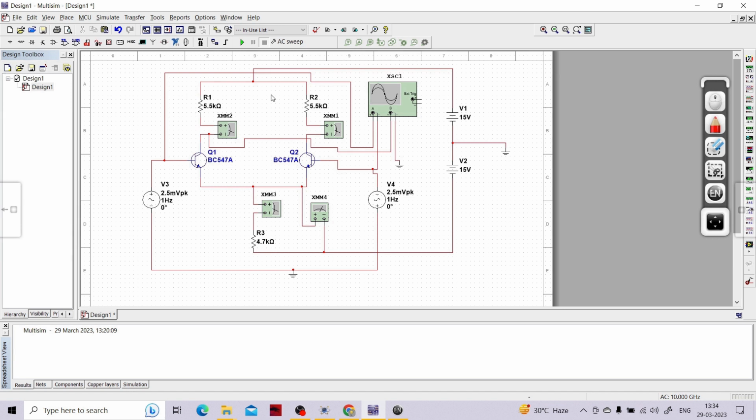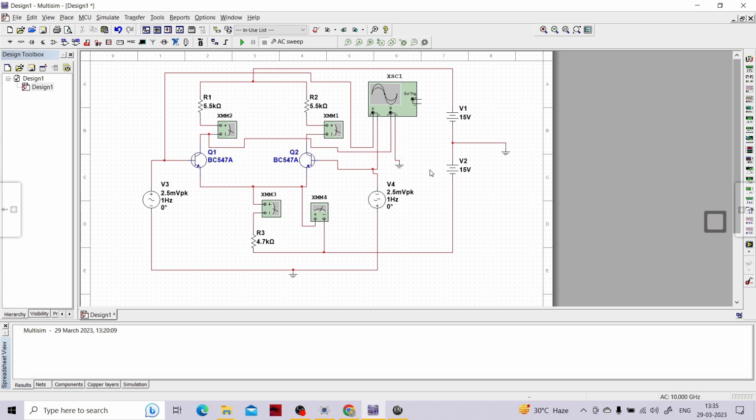So I really hope that you understood why we use the differential amplifier, where we use it, and what the significance of the differential amplifier is over the CE amplifier. How to plot the frequency response of the differential amplifier, why we use a dual voltage supply, why we use 2 transistors, how to provide a dual supply to the input of the differential amplifier, and the significance of the differential amplifier over any other amplifier.